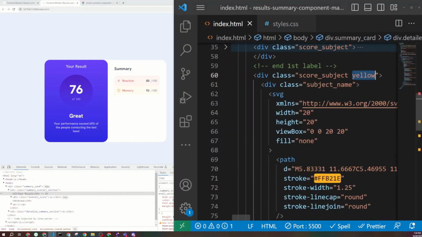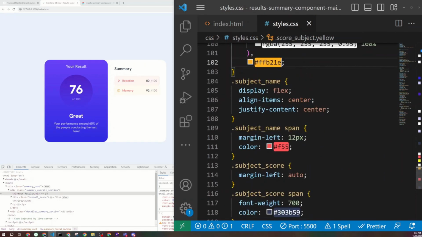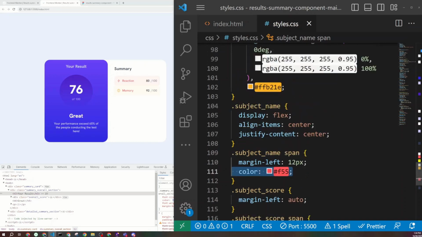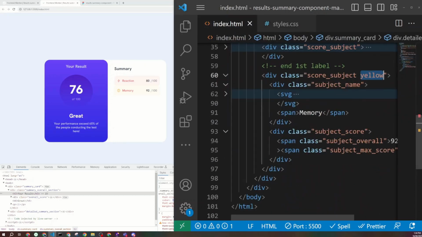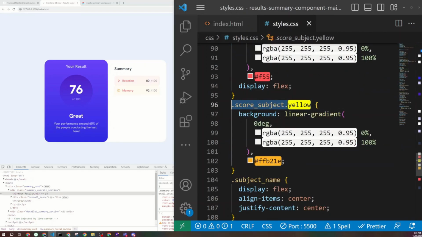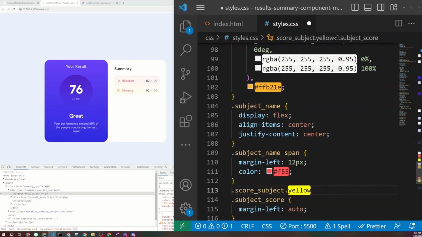Same thing I will do for the text. And the text, where is it coming from? It's coming from here. This is where the color is coming from. Now we know this one is inside this score subject. So let me close this. The span here and the subject name are under this, so we will target nested elements. I will say any main score subject with a yellow class targets any span inside the subject name.